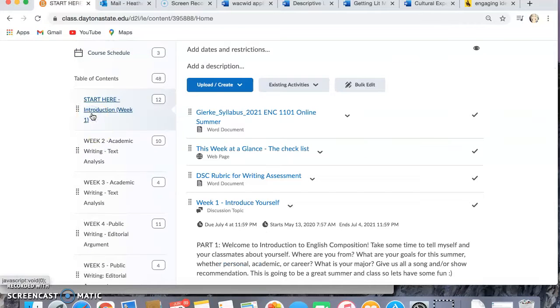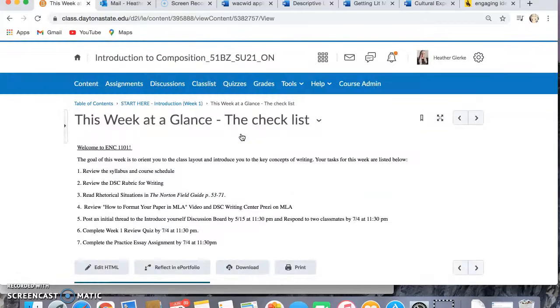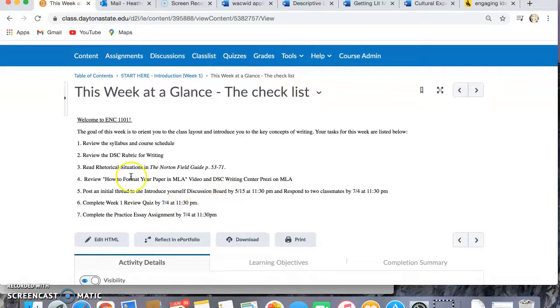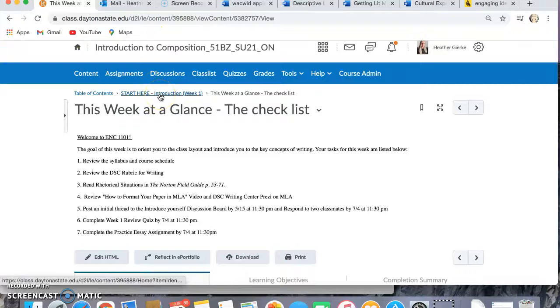Additionally, if you go into introduction, which is this week, I have my course syllabus, so please take some time to open up and read the syllabus. Each week, I have a checklist and the due dates of the items on the checklist. So you do want to make sure that you are reading these. As you can see, there are 7 items on this list, so that is a lot, but this is a condensed course. You are taking a 16-week course over 6 weeks, so just make sure that you are following up and staying on task.